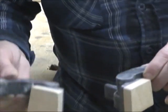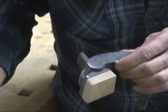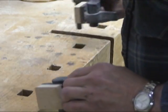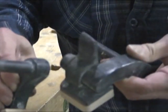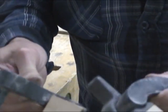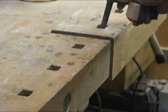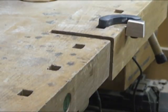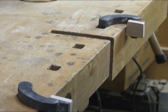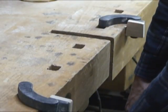This is a pair of dogs for a workbench that has dog cuts in it. I bought these a long time ago, and I don't remember where I got them, and I don't even know if they're made anymore. But here's how they work. They go into the dog slots, just like that. And now you can clamp something that goes down to the floor.